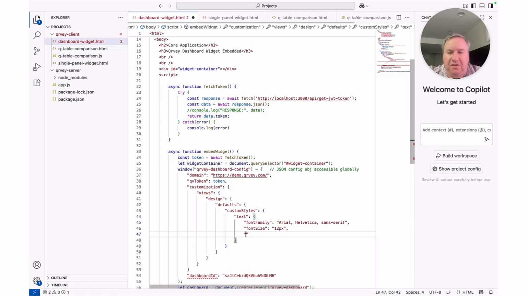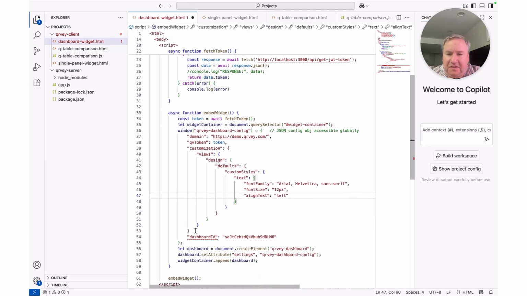And I want the default justification to be left, and the property for that from the documentation is align text set to left. So I'm going to save this. I'm going to disable the dashboard ID property so that we go straight to the builder mode, and we're going to give this a test.